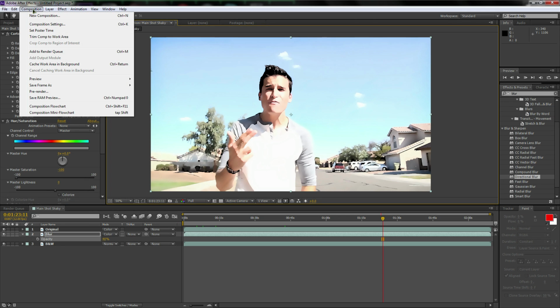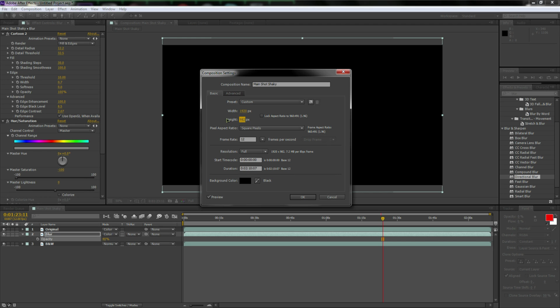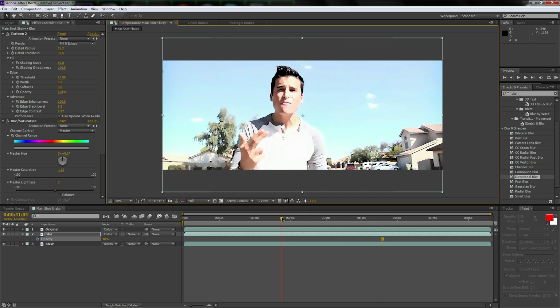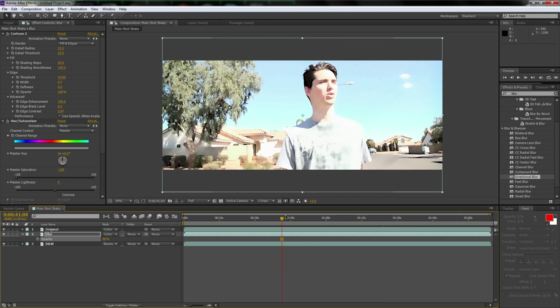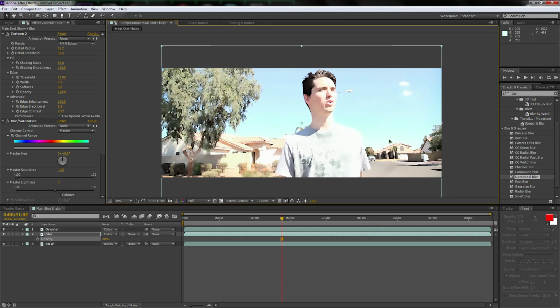And actually, I'm going to go up to the composition settings now. And I'm going to go to the, where is it? Oh, right here. And I'm going to drop this down until this right here says 2.51. Right there. Hit OK. Awesome. Now we have a nice widescreen look. And that's the effect that you guys are going to see in the final video.